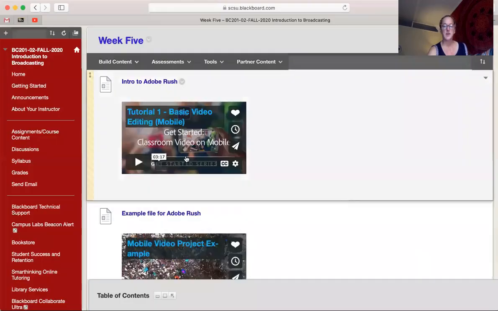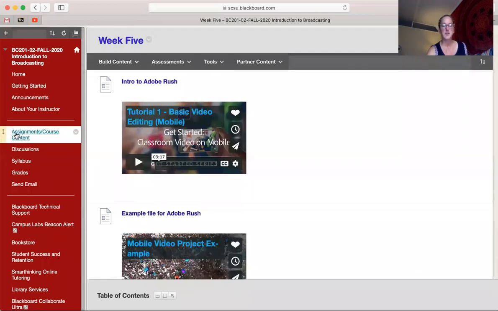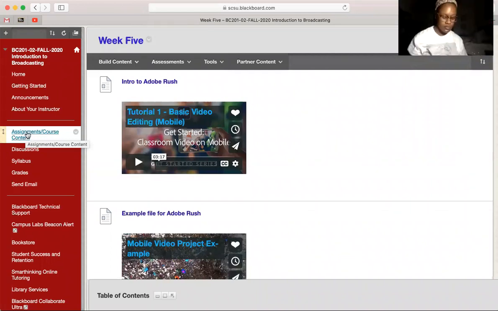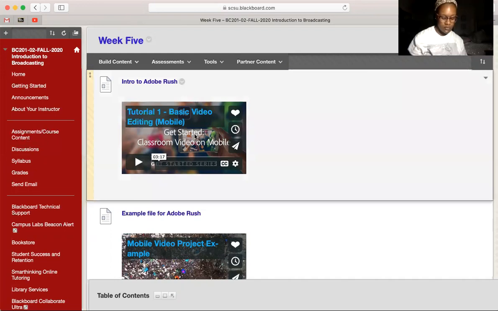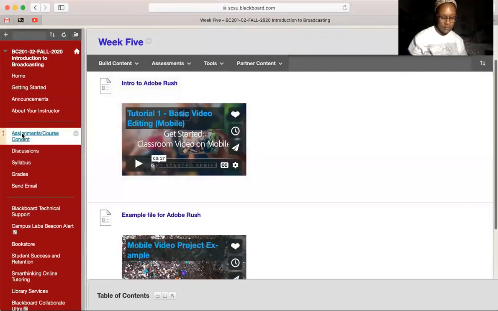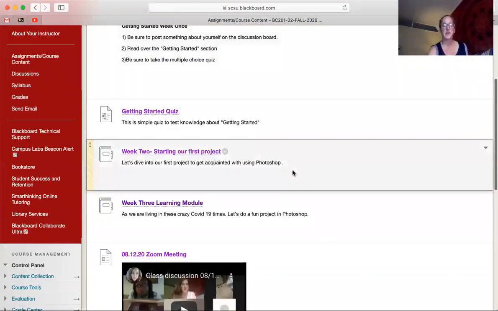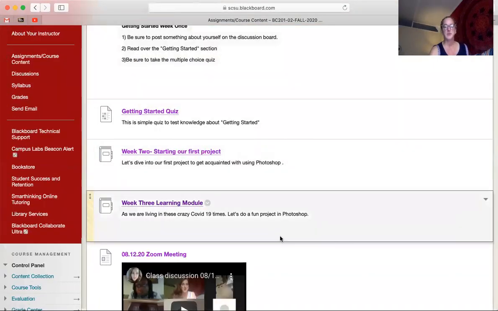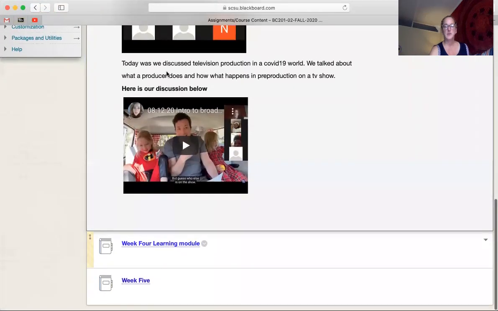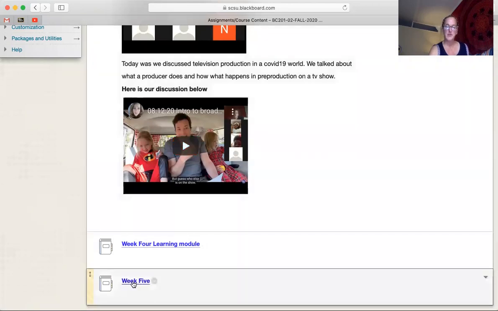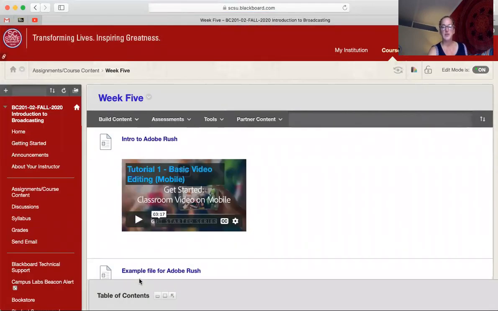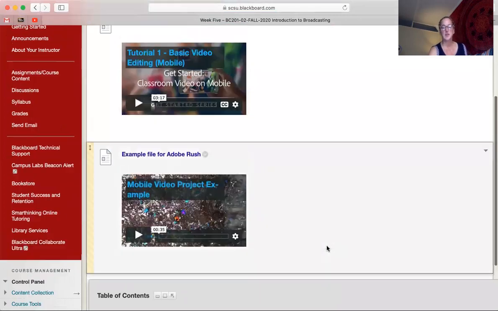All right, so this is under right here. Do you see assignment, course content? Yes? Okay, good. When you click on this, I'm making sure everybody knows where to find it. Everything we do is under these modules. That's the first week, where I put some things in the wrong place. But right here is week 5. You go under week 5 and every single thing we do this week is here.